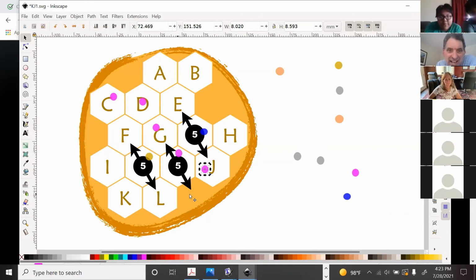But there's this arrow, right? This is sort of giving you a line, and whatever you have on this side of the line should look the same as on this side of the line, like a mirror. And so if I have something on J, to make it symmetric, what other letter would I have to have in order to make it symmetric across this line from J?